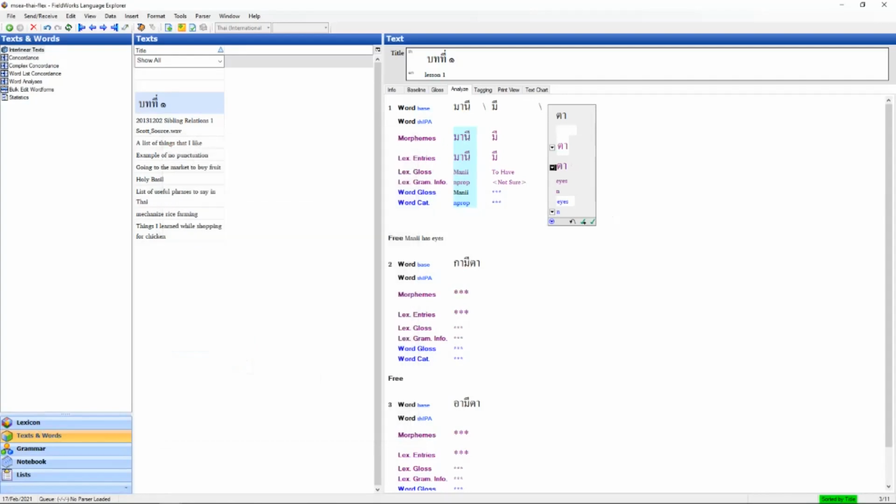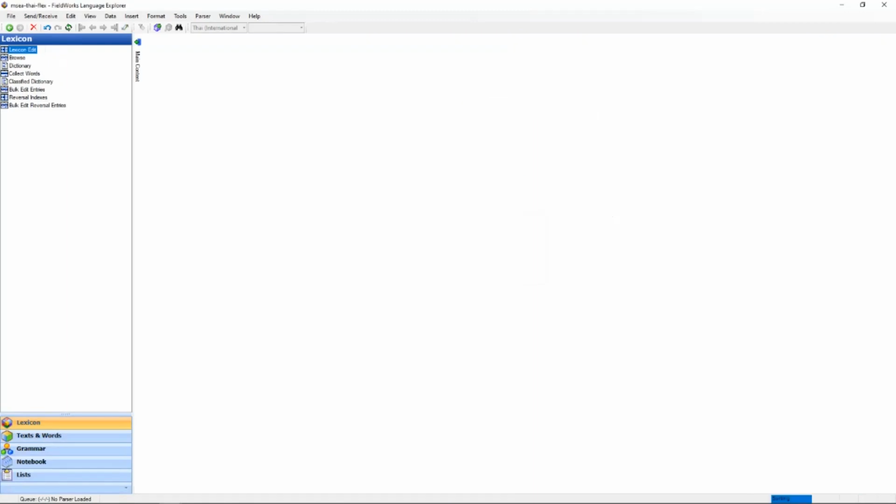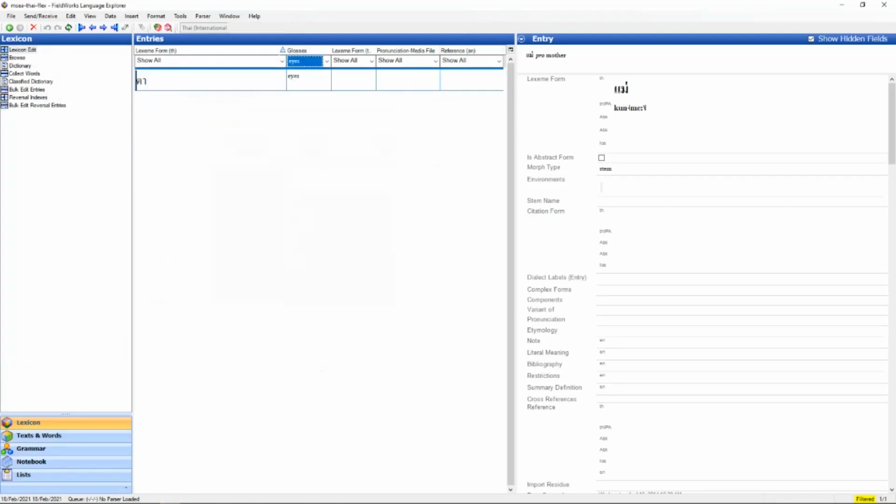So now my dictionary has it; I've analyzed this word and it's eyes. If I were to go to Lexicon edit, or browse even, and do a search filter for eyes, come over here and okay, now there's my word. I should have shown you that the word didn't exist before, but it exists now.